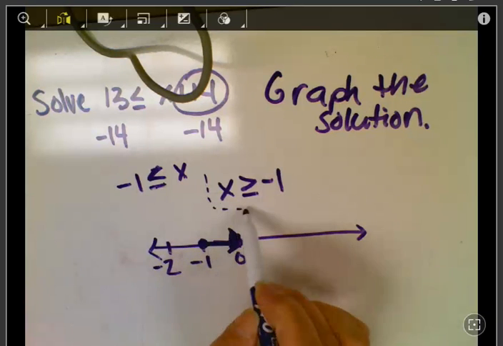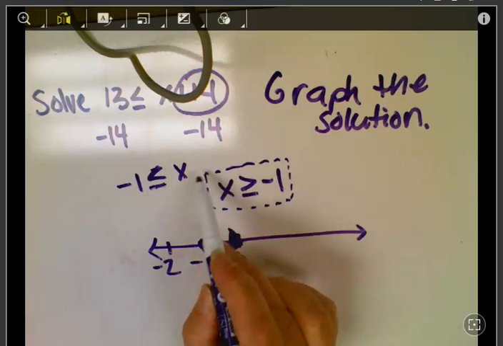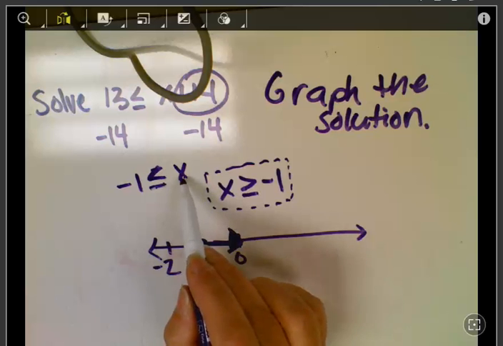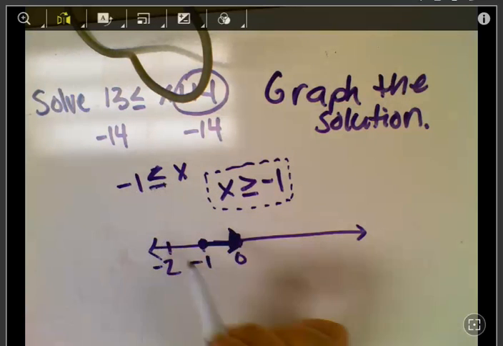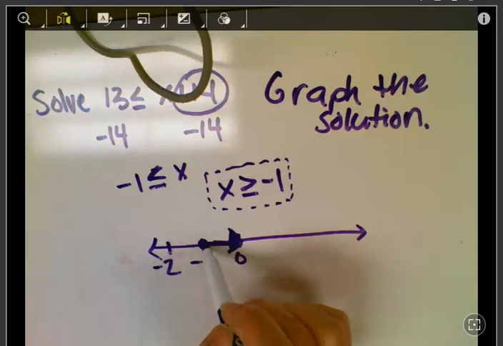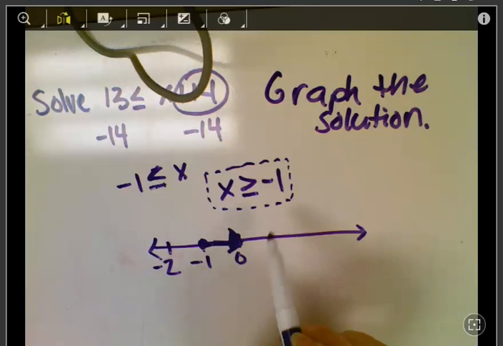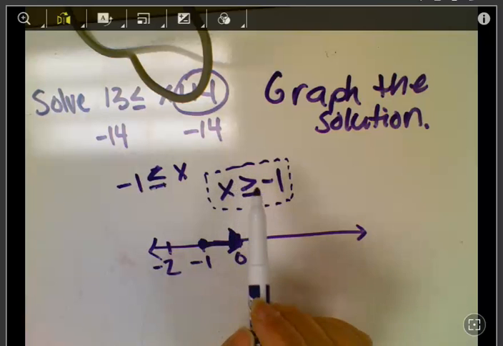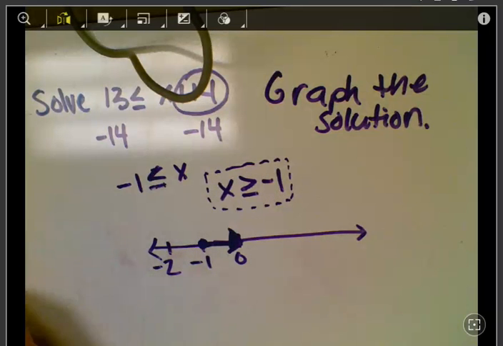So you can do a rewrite, but you don't have to, as long as you know that your x is greater than or equal to negative 1, just reading it backwards. So it's up to you, but this is the correct graphing of it. So if you think you know how to do it when it's on the opposite side, you can click next to try one on your own.